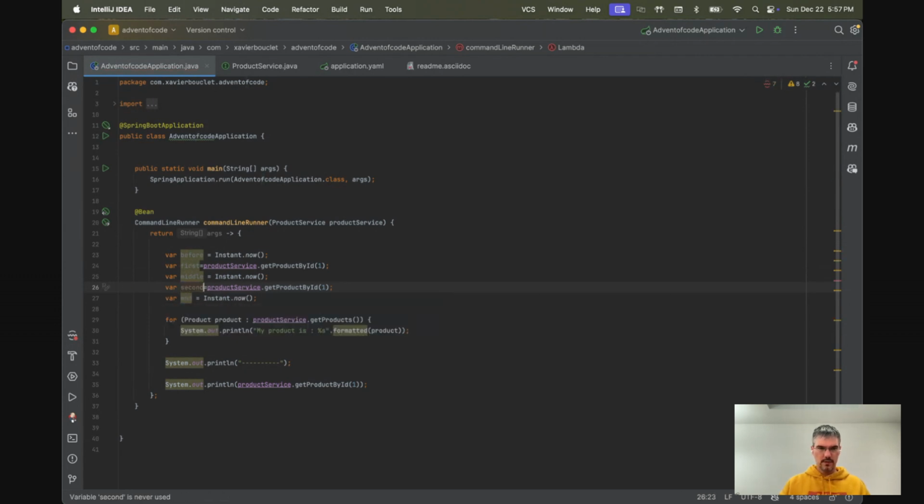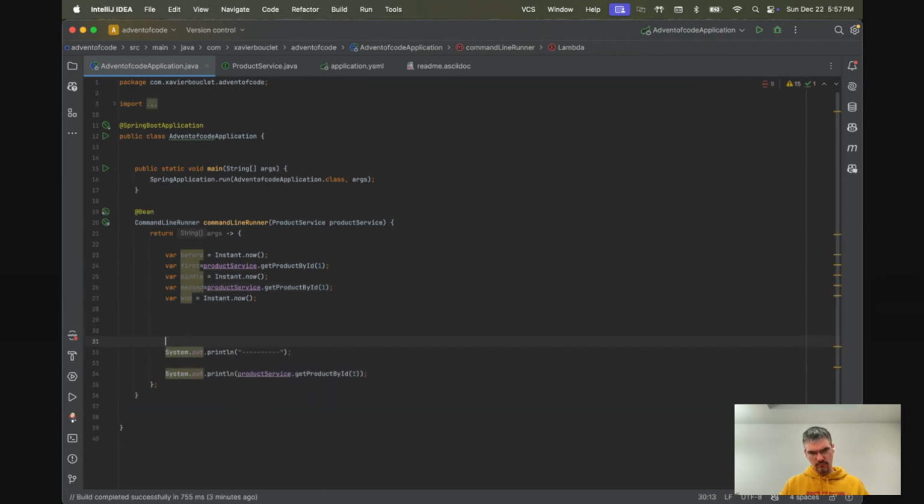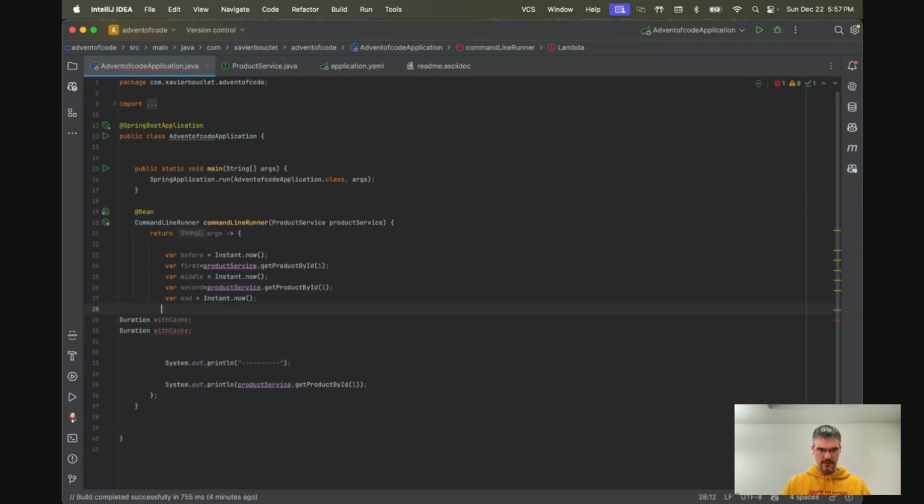And let's calculate a duration. Let's call it with cache and without cache.